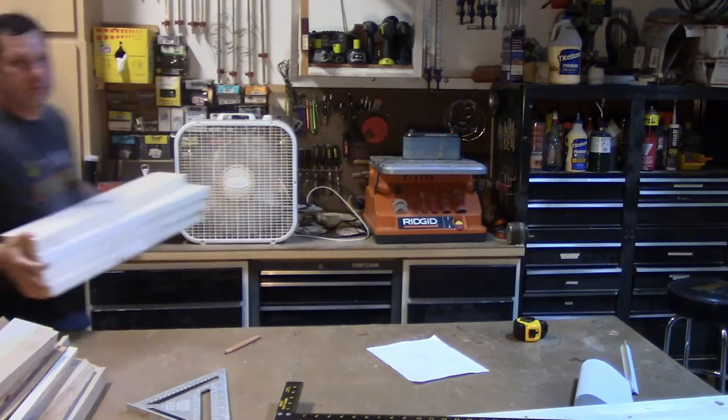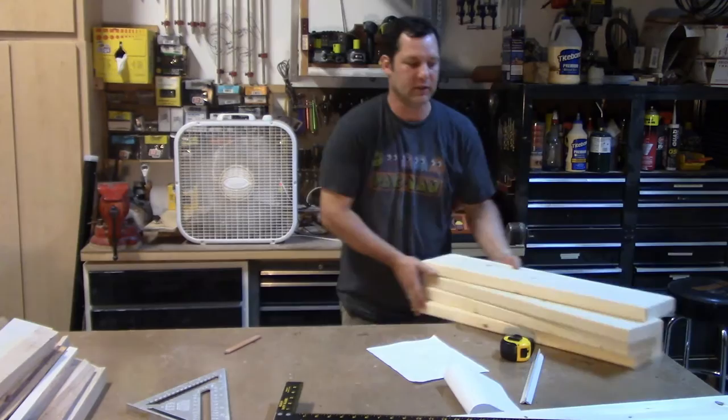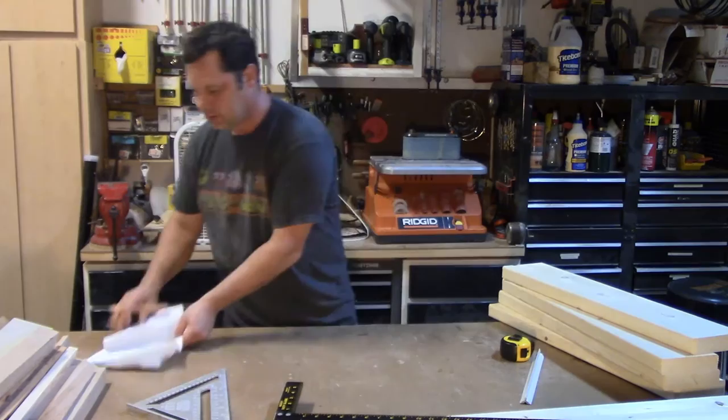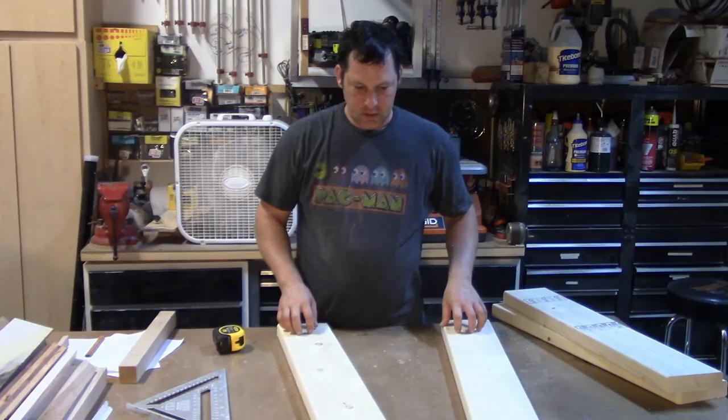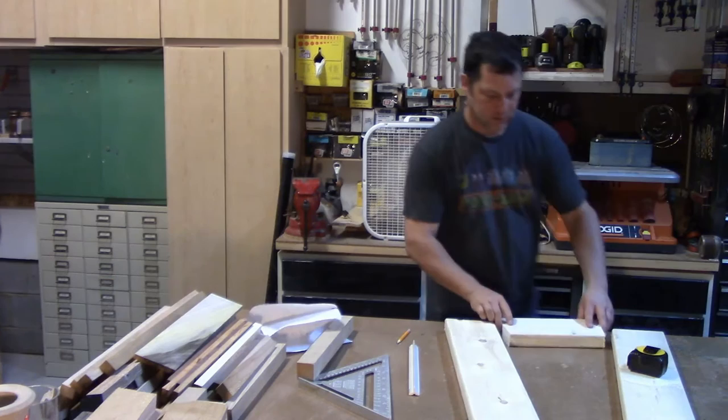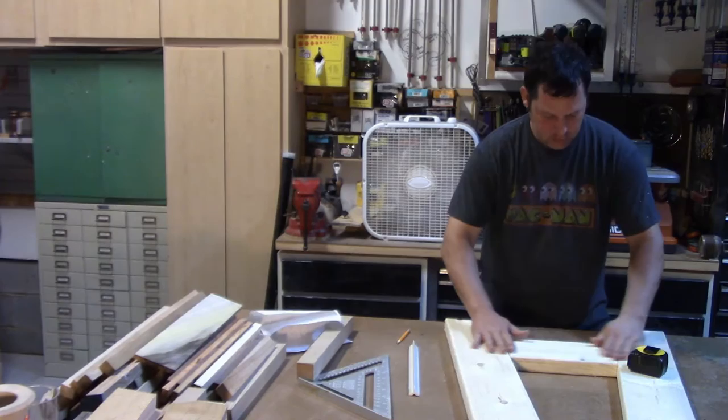Cut all these. I was way off on my angle. It wasn't 30 degrees, it was like 7. So I'm gonna make a note of that on here. And continue on. So the next thing I want to do is cut this to the same angle. Okay, now I need one more.